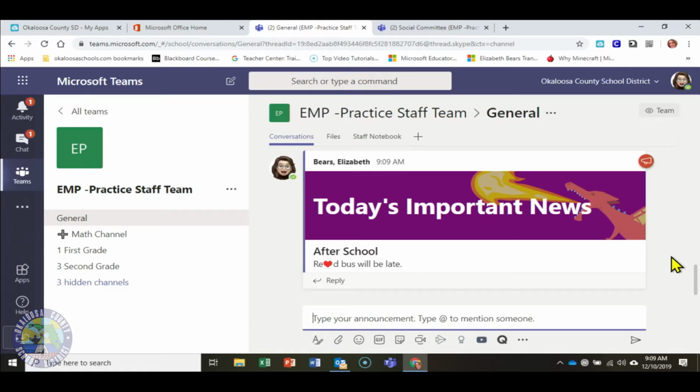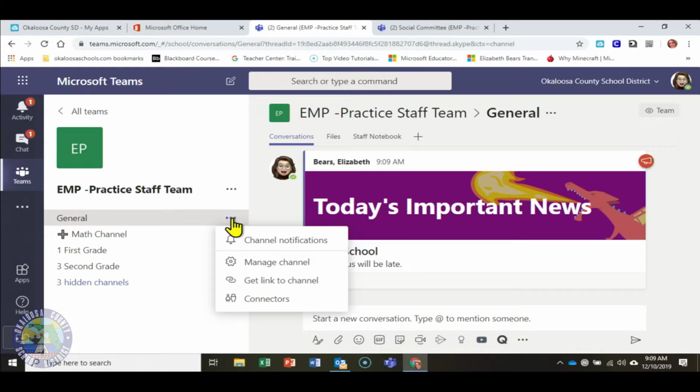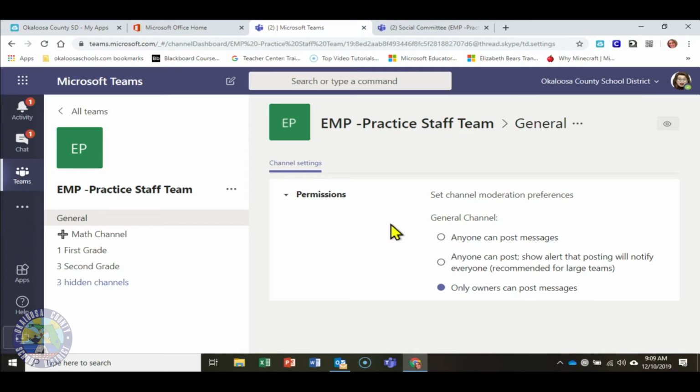Now at some sites and in some teams, it wouldn't be appropriate for everyone in the team to be responding to this, being able to respond and asking various questions. So for this situation, you can click on the ellipsis next to the general channel and you can manage the channel. This will allow me to change the permissions for posting. The default is that anyone in the team can post in any channel.